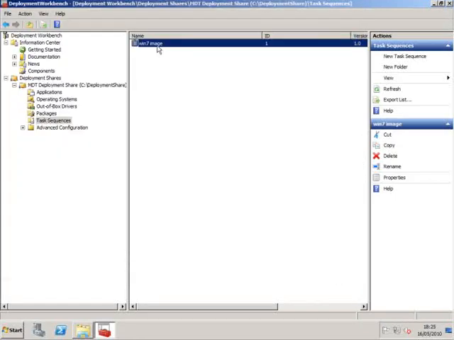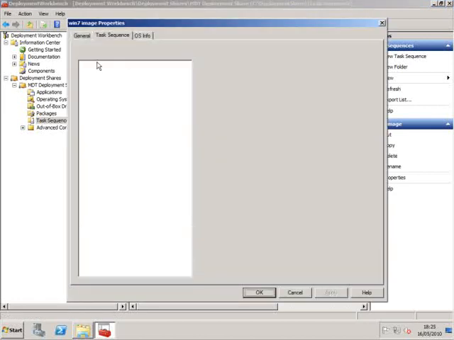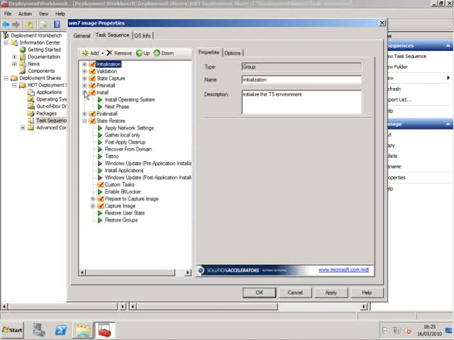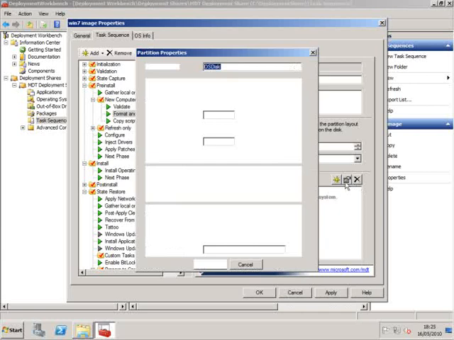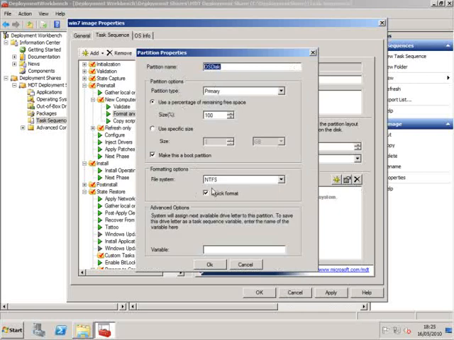Also, it's worth noting, this is one thing that always catches me out when I'm doing this in System Center Config Manager. Back in our task sequences, on the steps where you're doing the disk partitioning, so in MDT it's in a slightly different place, under Format and Partition Disk, it's always worth making sure you've got quick format enabled unless you really want to do a full file system format. Otherwise you'll be sat there waiting an awfully long time while format goes through.